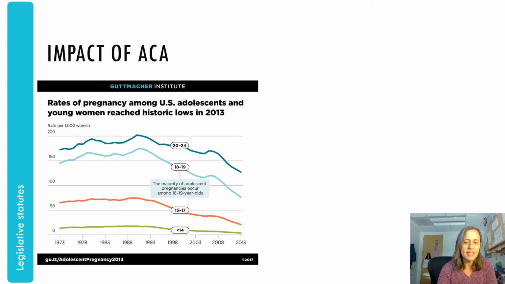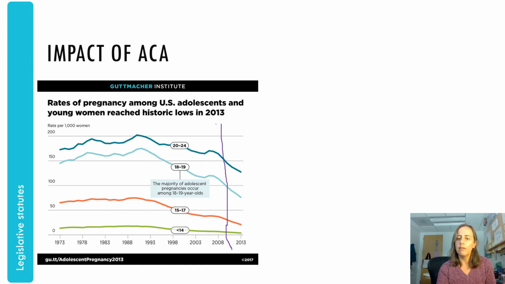Let me switch colors so I can see what I'm doing. Here is where the Affordable Care Act went into effect, and we see this nice big drop in the numbers of pregnancies in teens and young women. If you look at a graph of unplanned pregnancies in all age women, you see the same decline, because their insurance now had to cover their birth control, and they couldn't have a huge copay. Some types of birth control, for those of you who don't know, can cost $70 a month. So this was a real significant barrier for lots of people.